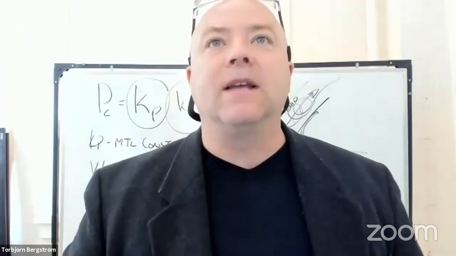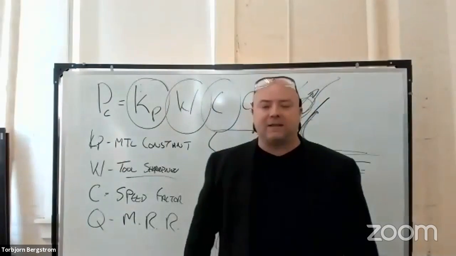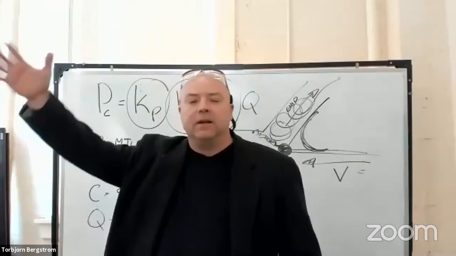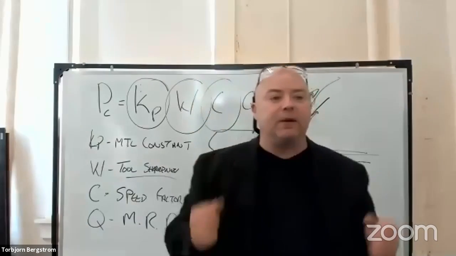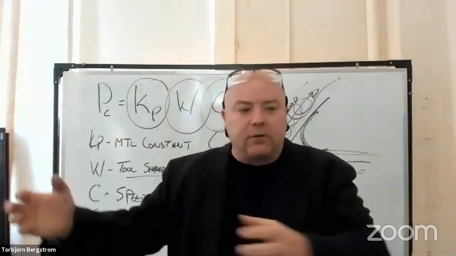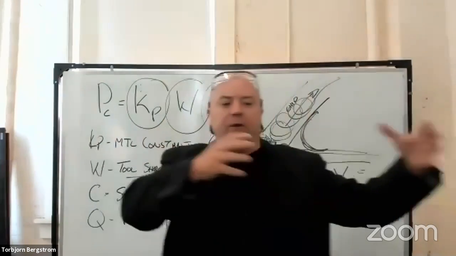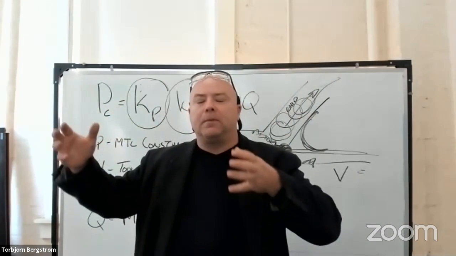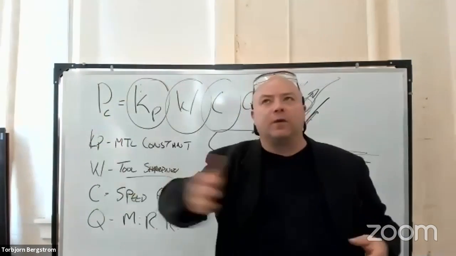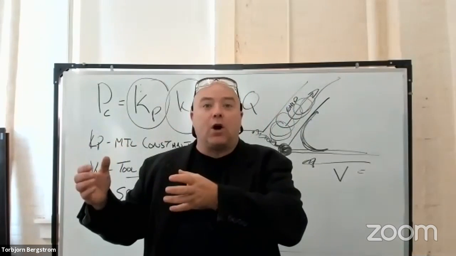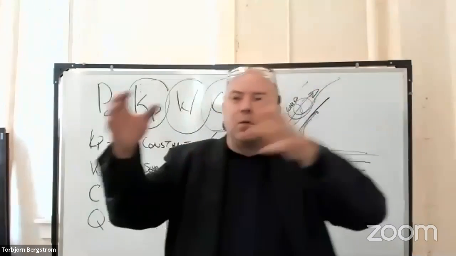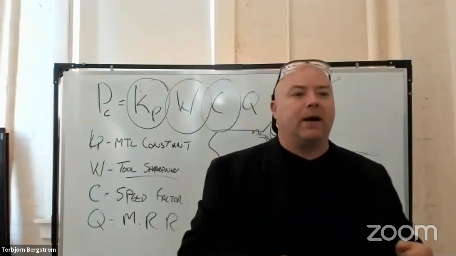All right, so Matthew says we could learn that from testing. And absolutely, we could design an experiment and do a series of tests with different materials, different feed rates, different material removal rates, and different sharpnesses of tool. If you do the same experiment over time, the tool will become less sharp. So you can just use one tool and as it wears out, you can monitor how much it has worn out. And so we can do that experiment.